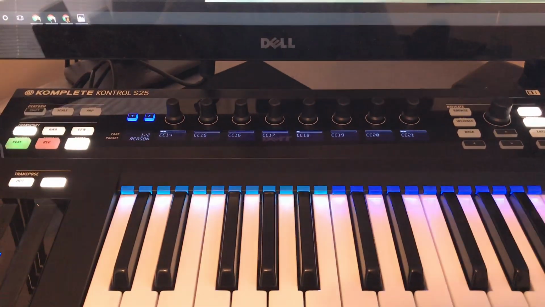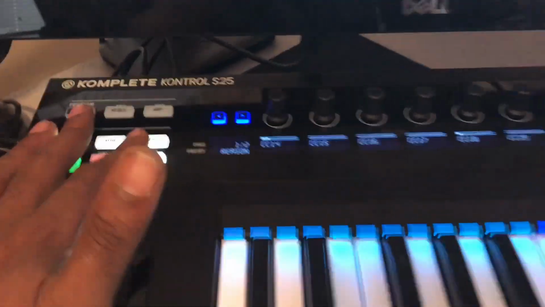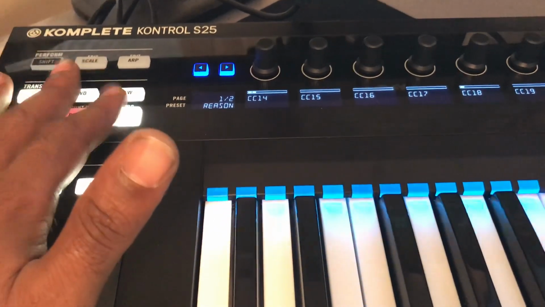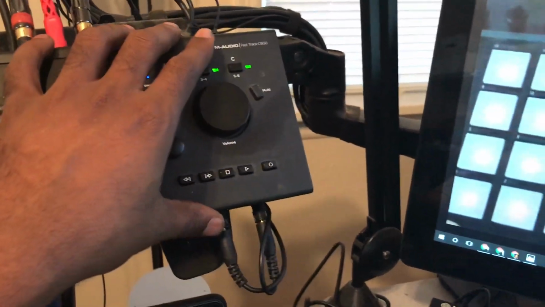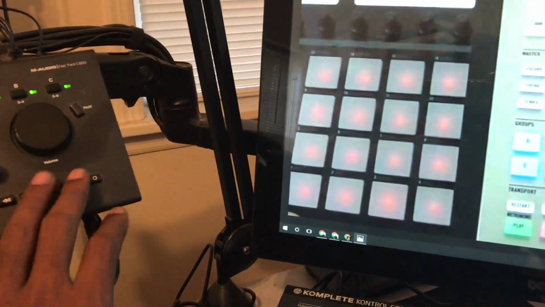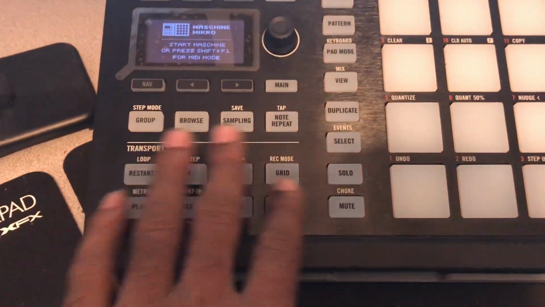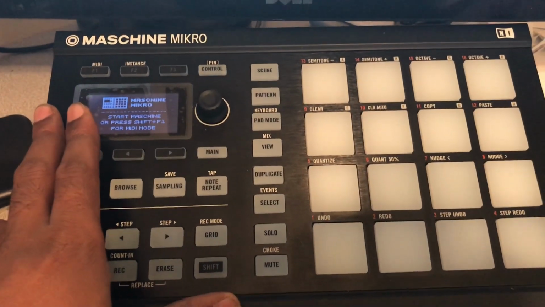So over here, once it loads up, I'm going to show you how the transport controls work in Reason. They do work. How these transport controls can work on this Fast Track. Even though they don't sell these anymore, you can still get a controller where you can control certain things in Reason. And also how I have this controller. So I have all three of these controllers set up. I have this locked into my drum track. Alright, Reason just loaded up.